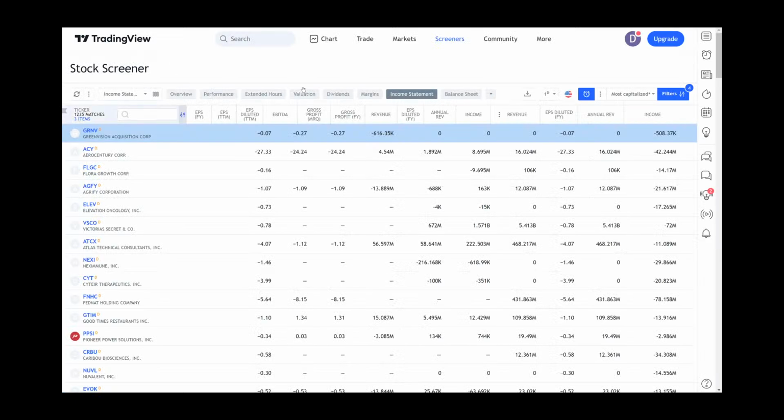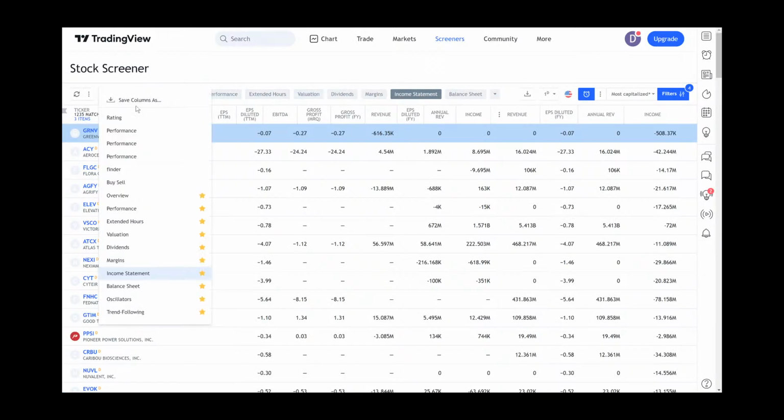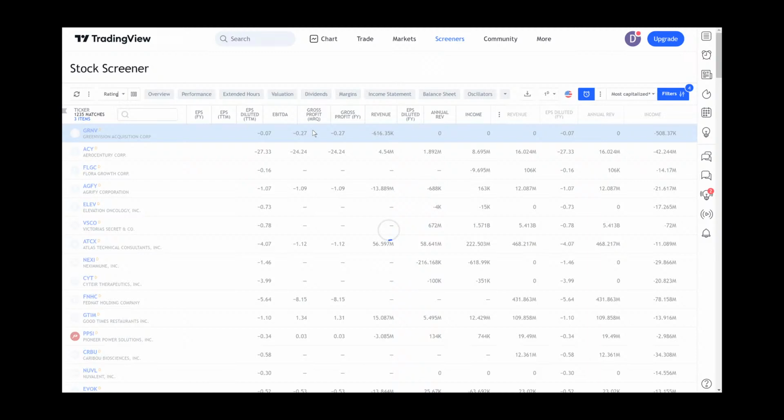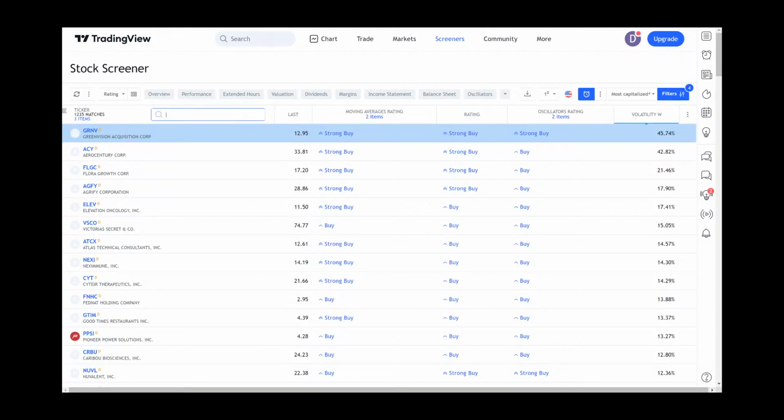So every 5 minutes I'm going to scan the ratings. So if any stock suddenly starts being recommended, I want to go ahead and send that over to the Discord and let everyone know, hey, check out these stocks, you might be interested in them.